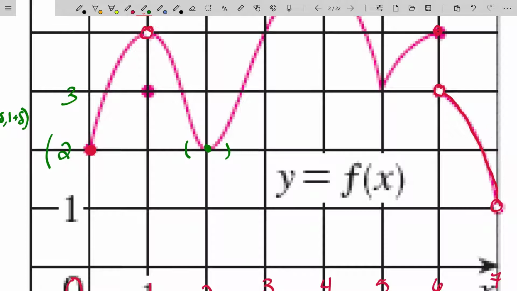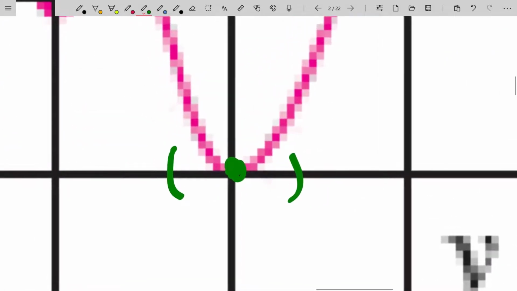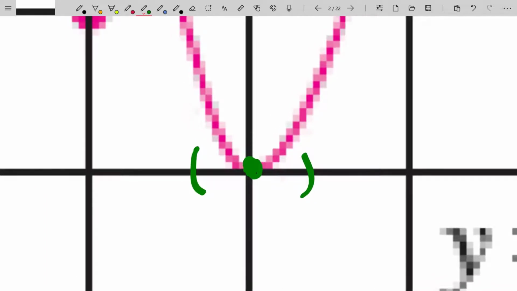It's a local minimum or a local maximum if I can create a small enough neighborhood so that all the y values in that neighborhood are at or above that point. That would be a local minimum. And I made a neighborhood small enough so that could happen. So that is a local minimum.